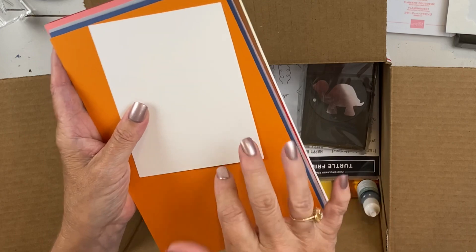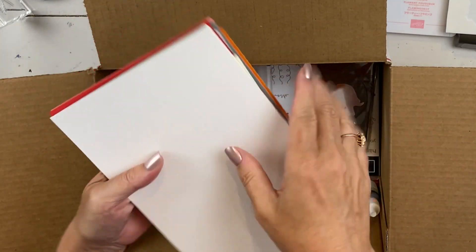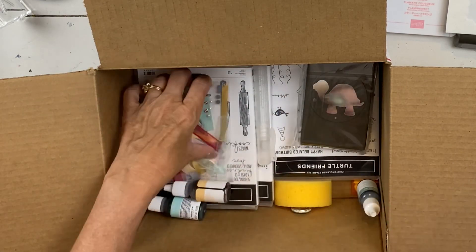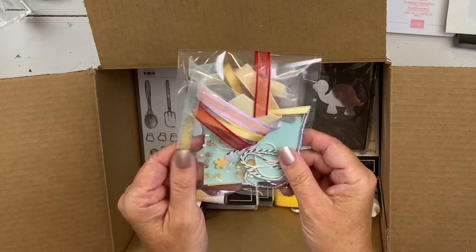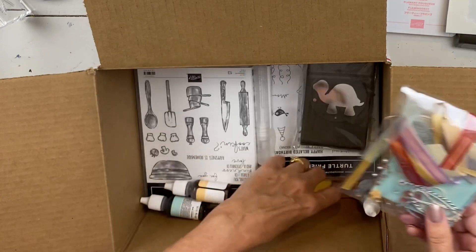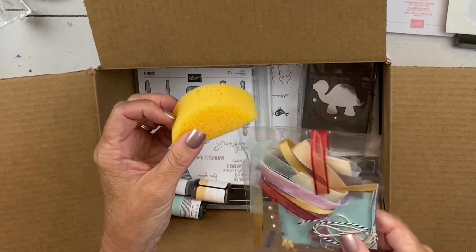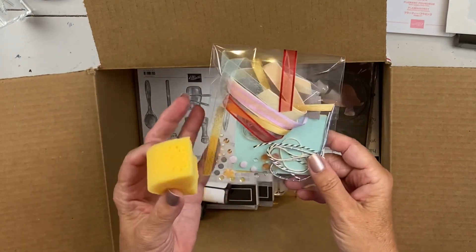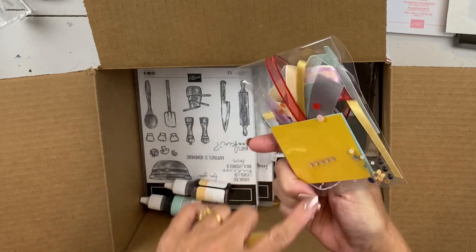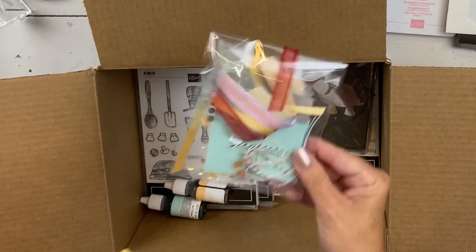The pumpkin pie card is your last card if you're doing the retreat. So if you flip this over, this is your first. Then you all have your embellishment package — even if you just did the card only, you have that. Everybody has a sponge — depending on if you have a little packet, I may have cut that in half. All of your embellishments are in here, a couple of pieces for your turtles, all your ribbon, all your embellishments for all 12 projects.